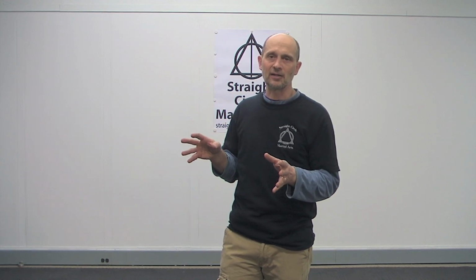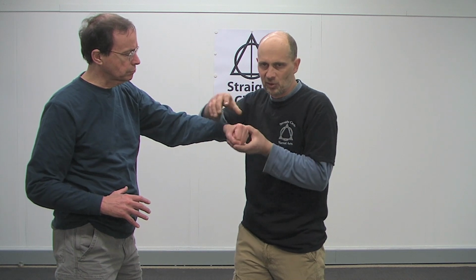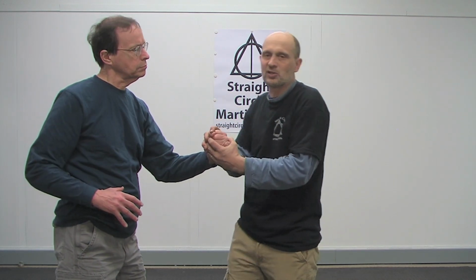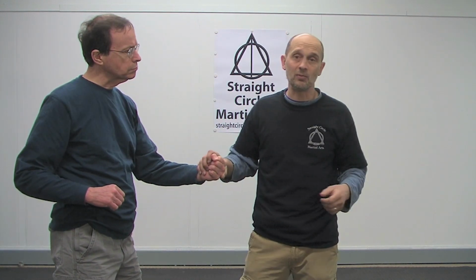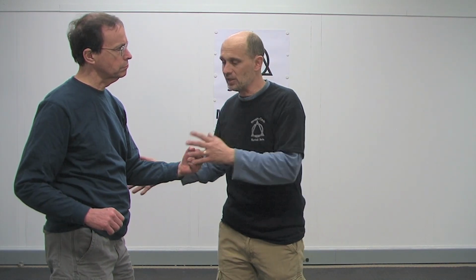So why joint locks fail so much, like I said, is people try to put them on. So this guy's like this, he makes a hard fist, he's strong, he's punching, and they grab him and try to make this happen, and then the guy resists, and then he punches me in the face and beats me to a pulp because I'm not smart enough to hit him and soften him up or ding him and make him suffer first before I go into this. Sometimes I'm just not that bright. It is what it is.